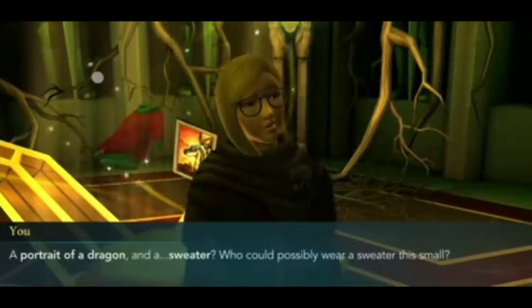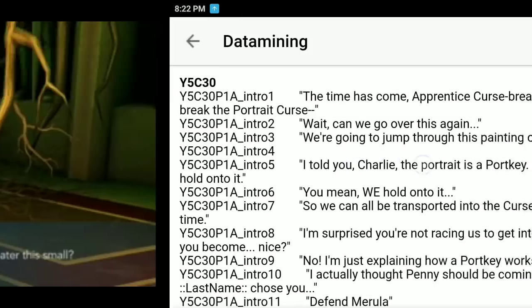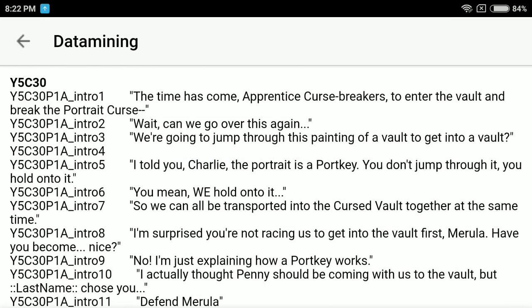Okay, from year 4, last chapter, we have opened the vault and it only has a portrait of a dragon and a sweater, so we will fight a dragon. Okay, let's start year 5 chapter 31.